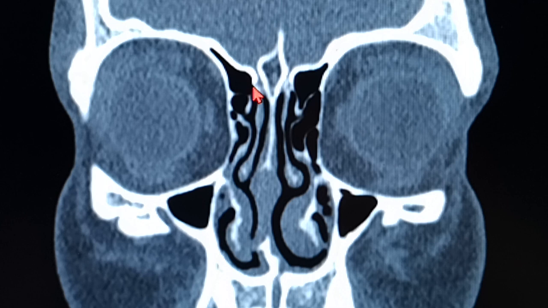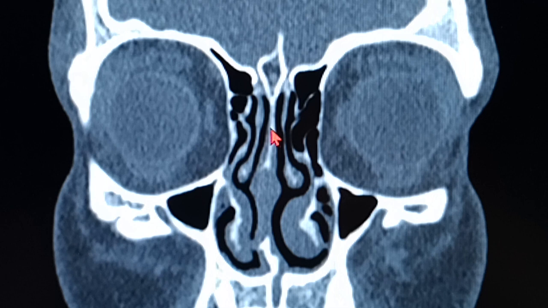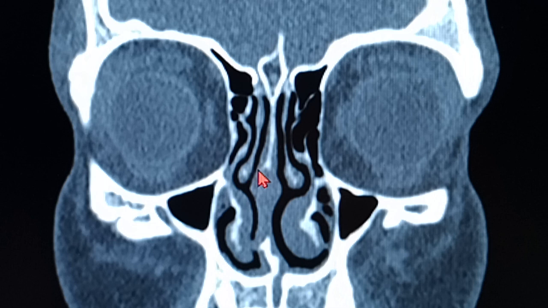After having explained the basics of the cribriform plate and the crista galli, I'll move on to the more important part, which is the uncinate process, the maxillary sinus, and the osteomeatal complex. This is the most important thing: a junior trying to perform an FESS surgery in the initial part of their career has to understand the basic anatomy of the osteomeatal unit.